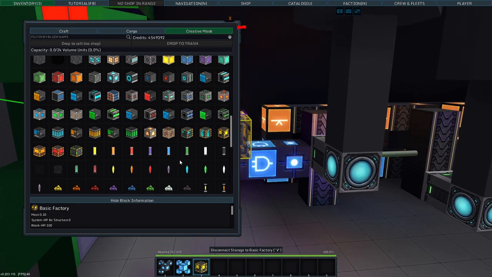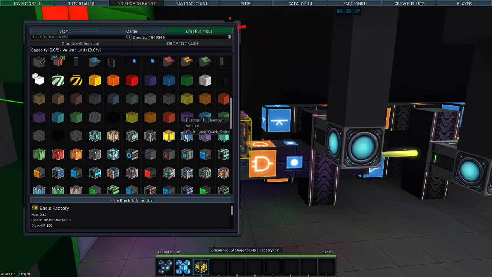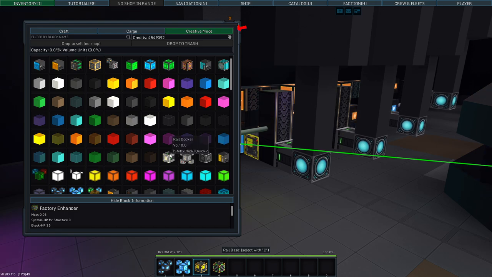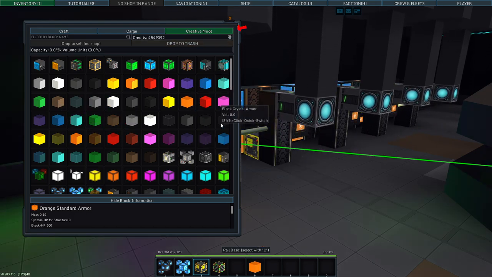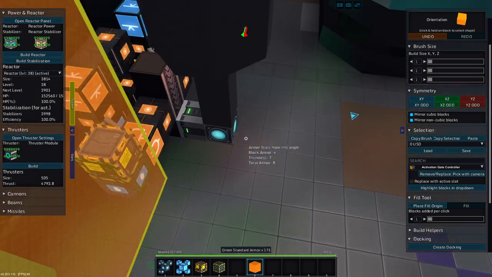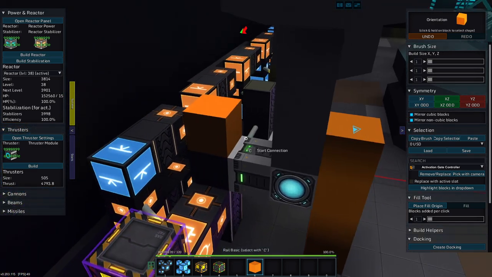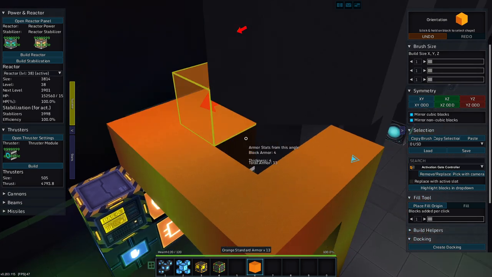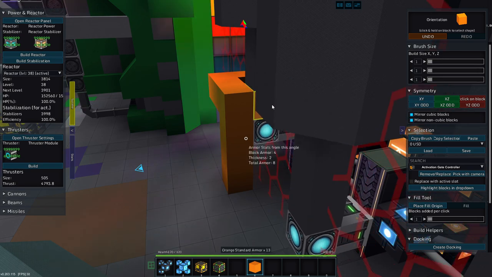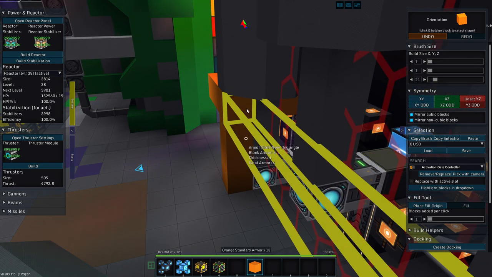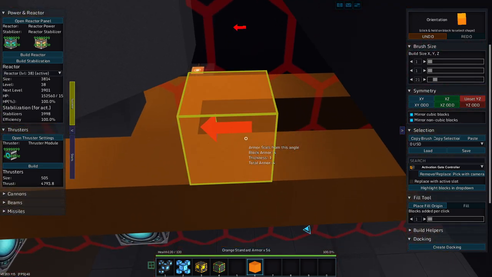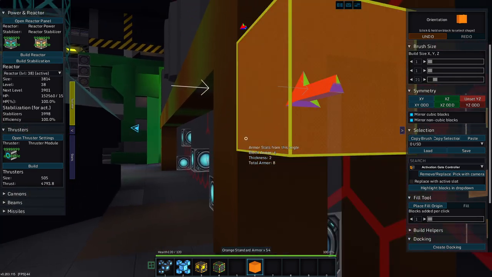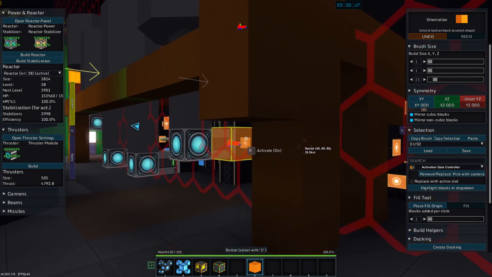All right. So now we have basically the factory's done. Although I want to do this. No, I don't want to do that quite yet. I want to do this. What color should this be? Green. Make it orange. So. Come up to about there. Wait. Want that. Okay. Let's throw some fronty backy symmetry going this way. Actually has to touch something. That's okay. Awesome. And get rid of that. All right. And we're just going to run this down. Except we're going to run it down here instead.